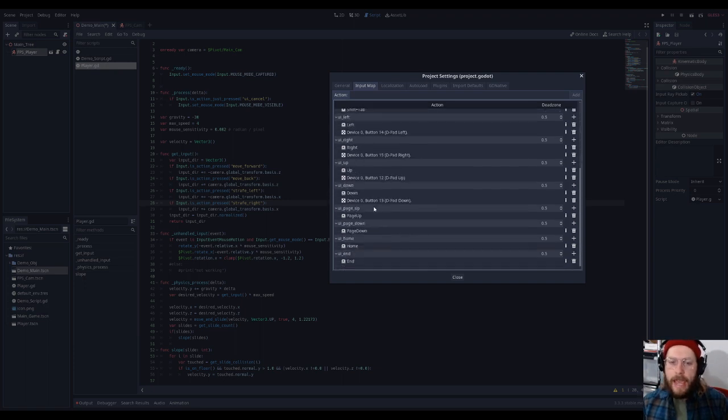But we can add any number of different new inputs here that are custom to our game. So again, following along to what I have, I hope that this is showing up on the stream. I don't know if it actually is. I'm just waiting for it to catch up.